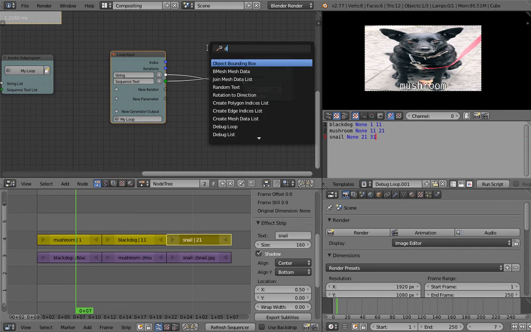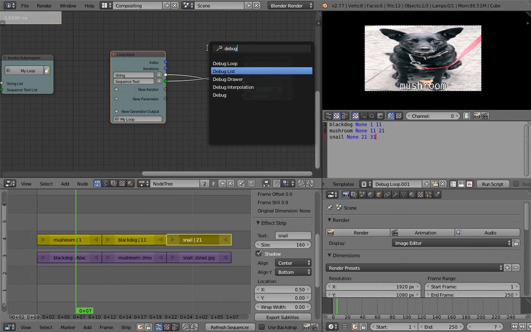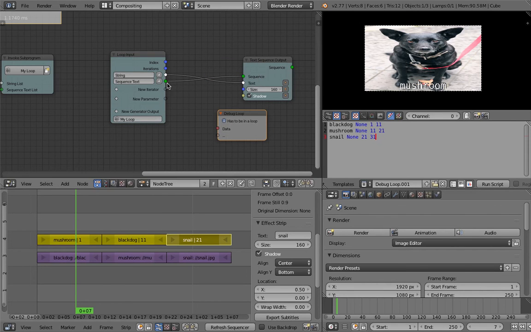Let's check again the order of this sequence text. Debug loop. Check it out. Text number 2, text number 1.